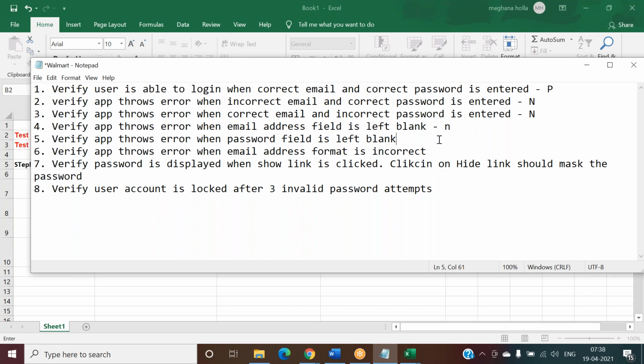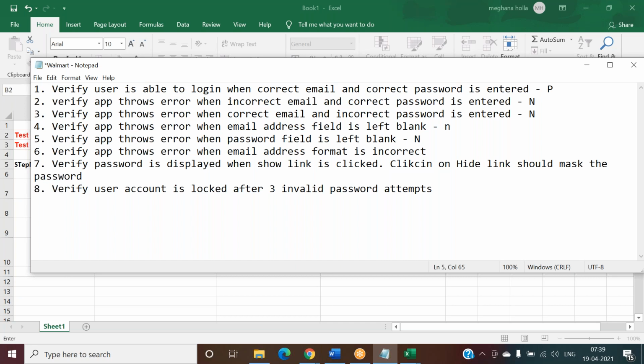Verify application throws error when password field is left blank. This is also negative.